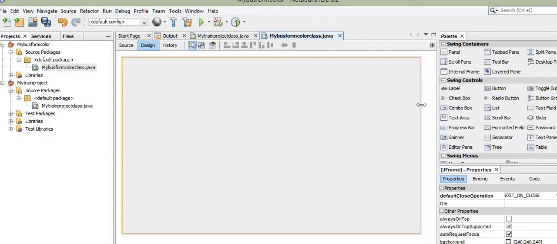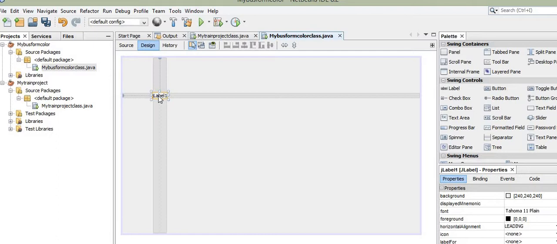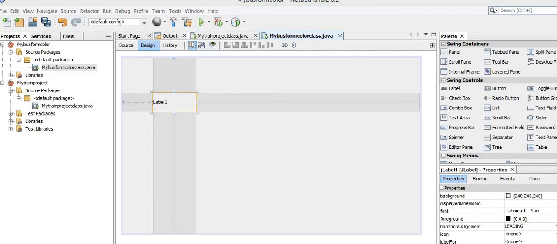So for that, let me drag one label from the palette section onto my JFrame form, and I want to make the font size of this JLabel slightly bigger. By dragging its ends, I have made the size of this label slightly bigger.